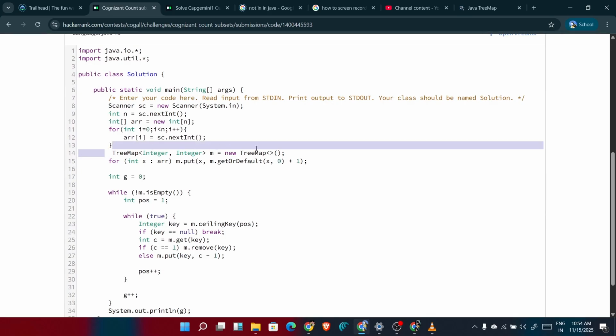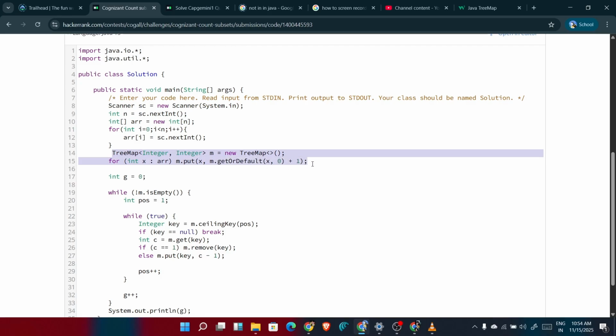Here we created a TreeMap and we traverse every element of the array and put it in the TreeMap with the key, and its value is simply the frequency. If the element was not in the map, we put the default value 0. If it is already in the TreeMap, we get the value and add 1. This means we are creating a frequency for the elements in the array by this logic.